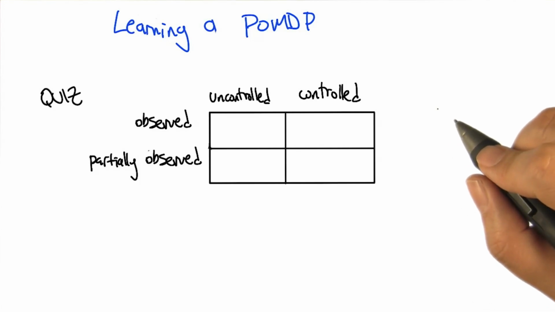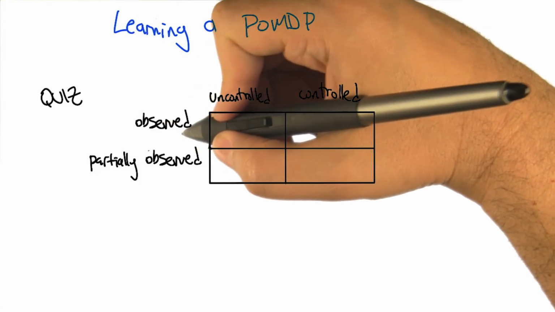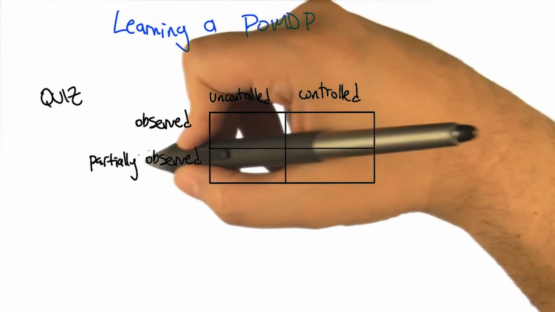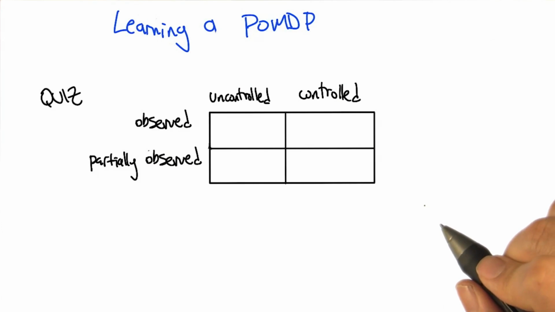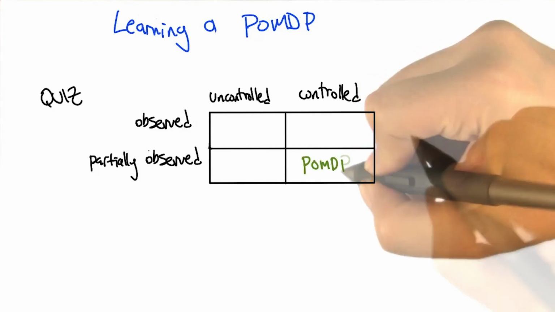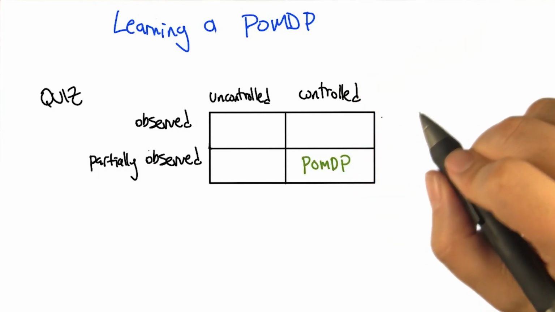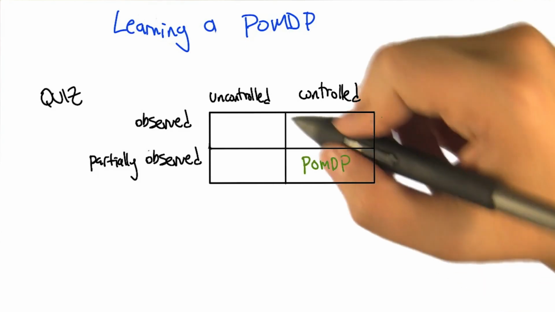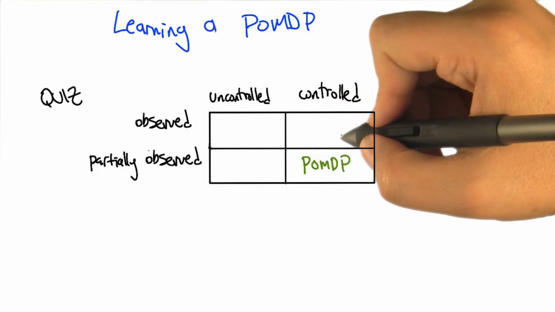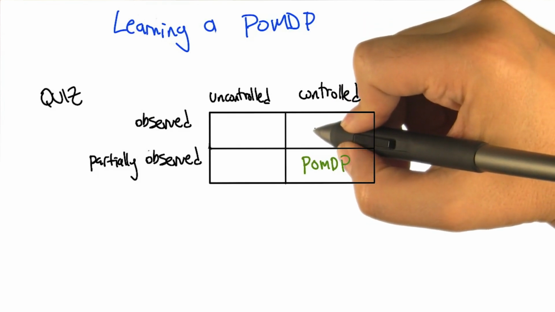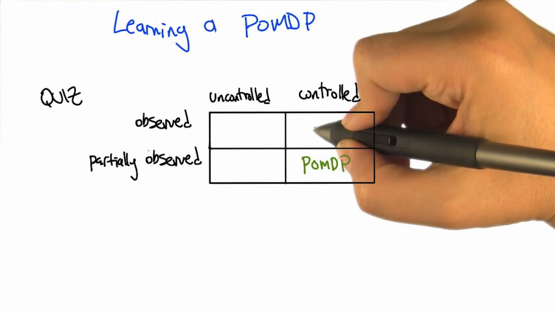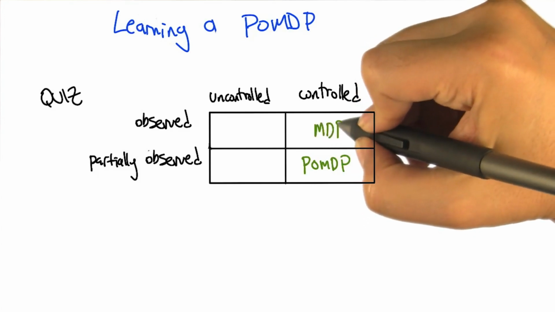You ready to give this a shot? Let's start with the easiest one. Which one is that? Let's say, what do you call a model that's partially observed and controlled? Oh, well, we've been talking about that. That's a POMDP. Or a PO-MDP, as opposed to a rich MDP. If you can observe the state at all times and it's still controlled, then it's a FOMDP, or fully observable Markov decision process, which we sometimes just call MDP. Yeah, which is just an MDP.